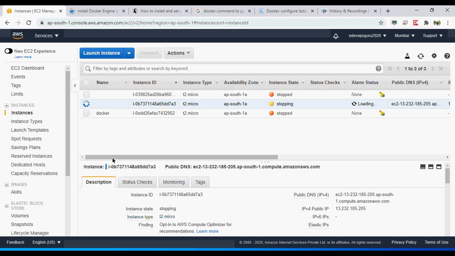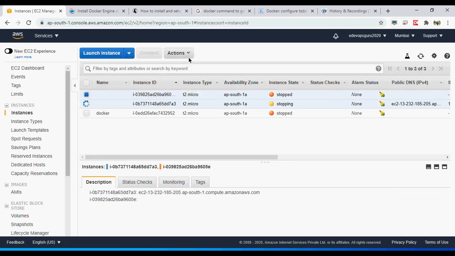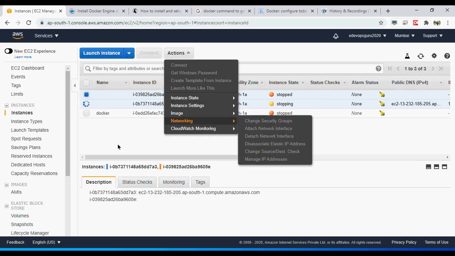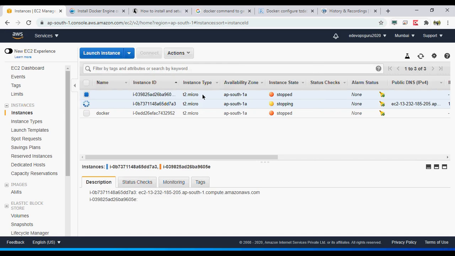So in brief, what you should try to do is open only one instance at one particular time. So it will save your 750 hours a month. You should be able to stay within that limit of the free period.